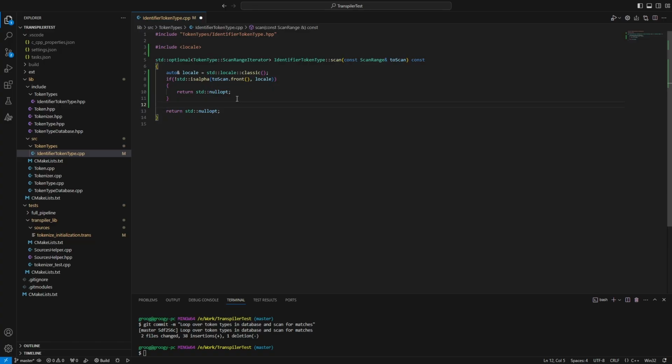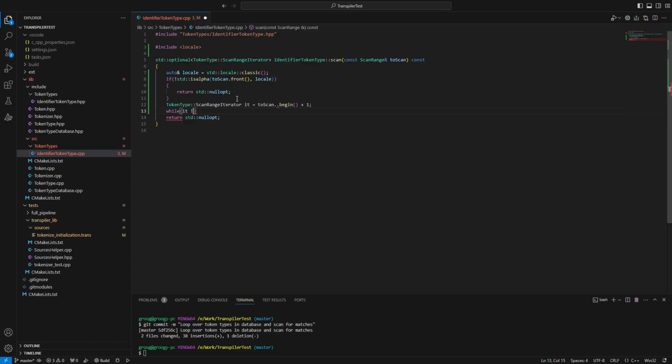And we want all alphanumeric ones. So we want to keep iterating until it's not, right? To scan begin plus one.